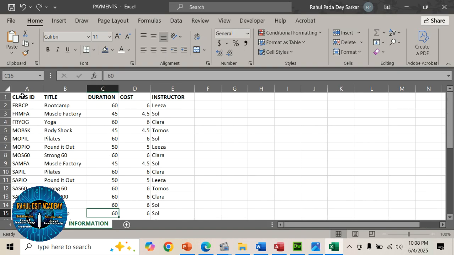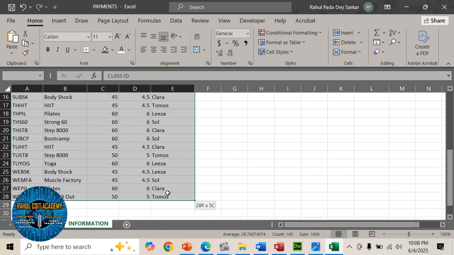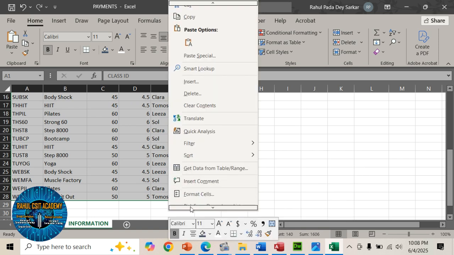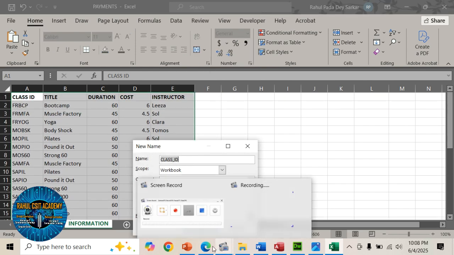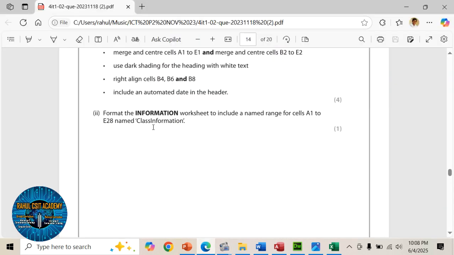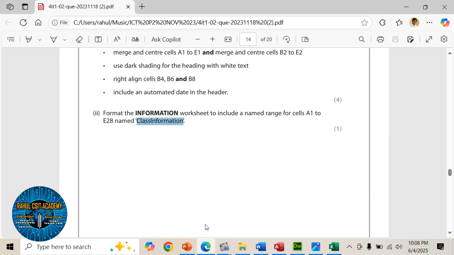So A1 to E28, define name, and the name will be classes information. Saved.